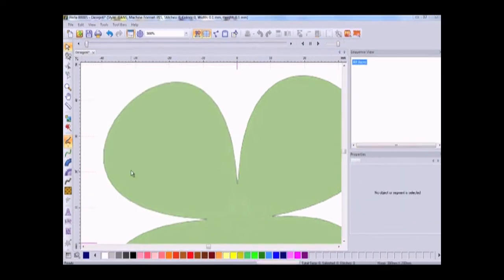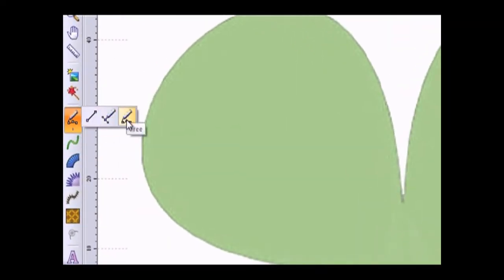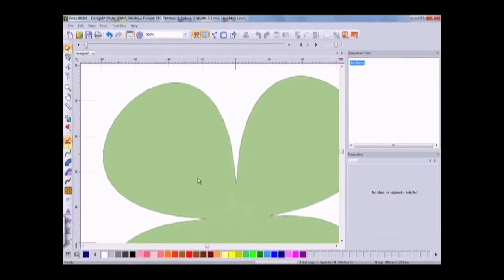Now the freehand tool is one of my favorites, but you do have to be careful when you use it, because it really is like you're drawing with a pen. Remember, you have to assign a stitch type to whatever tool you're using. Now if I do want to outline this area, if I'm using a mouse, you'll find that it's very, very hard to control the path. Even if you are using a pen tablet like I am, you'll see that it becomes very, very jagged as it's moving around. So if you're doing something that you want to be very clean and really to follow the artwork, I don't think that the freehand tool is your best option.